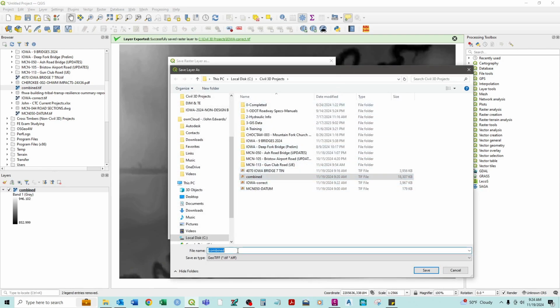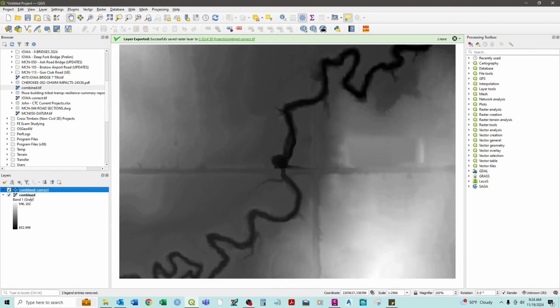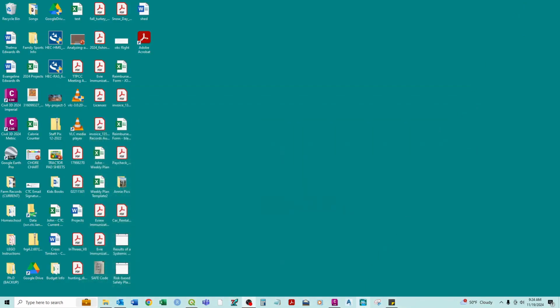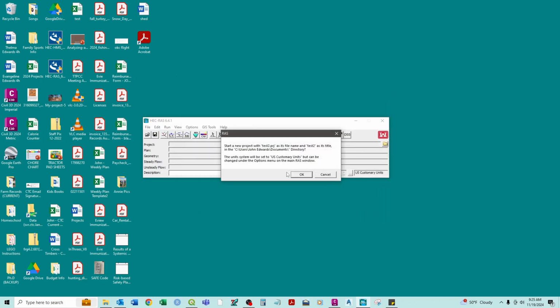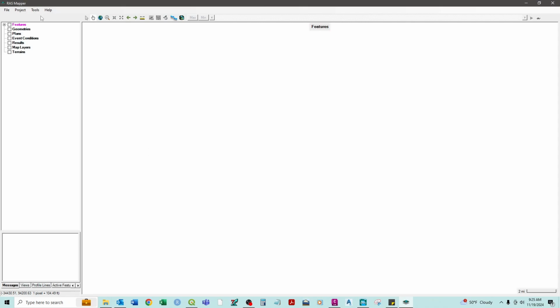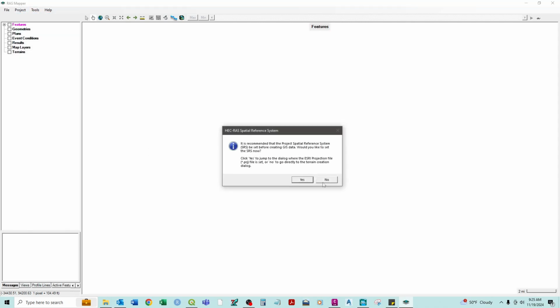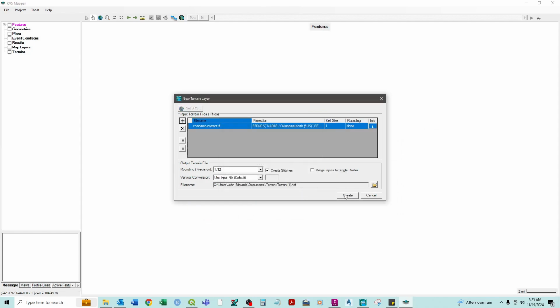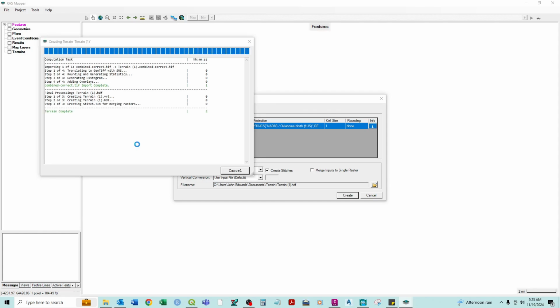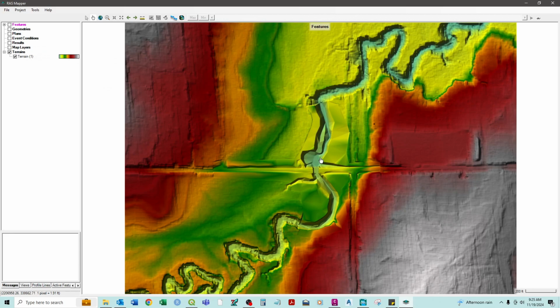And so I'll just do combined, correct, again hit OK. All right, so now if we do the same thing in HEC-RAS with our combined topo survey or DEM, we should be able to get now both of these working together. And so now we have the whole area, but we have the more refined data right in here based on our topo survey, and then it lining up with this.